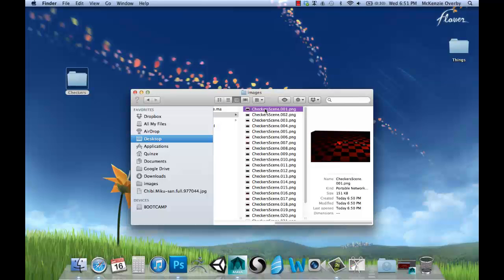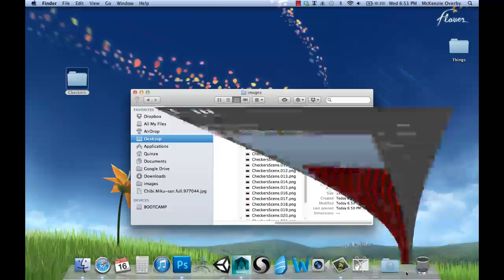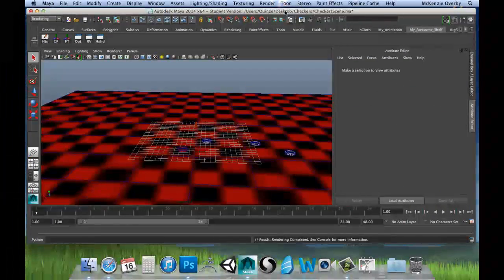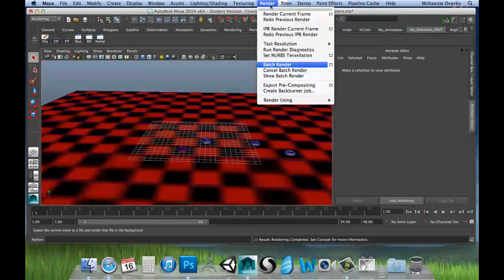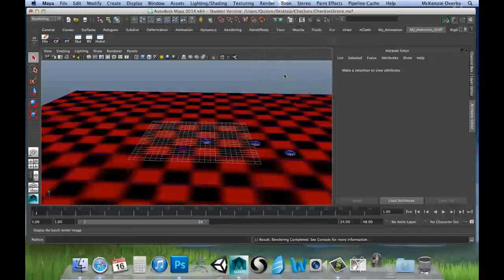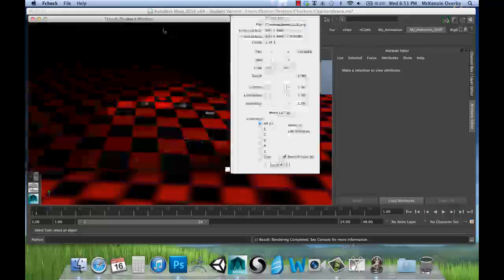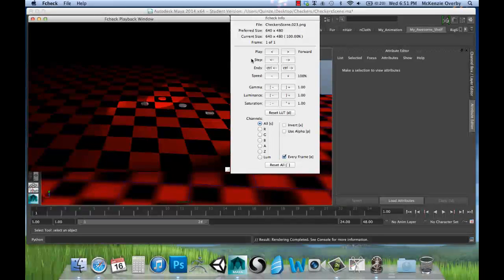And we can use FCheck for that. And, if what works for you is hitting render, show batch render, that'll bring up FCheck and let you mess with FCheck on that, okay?